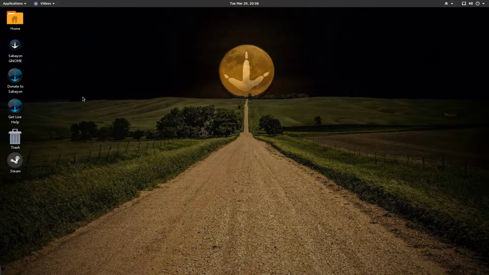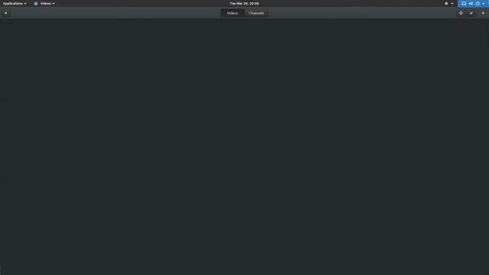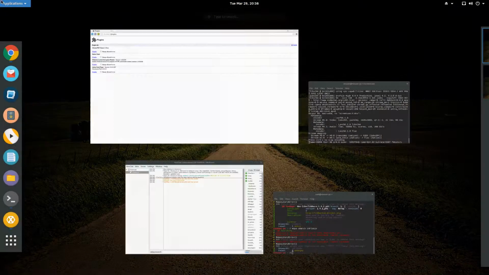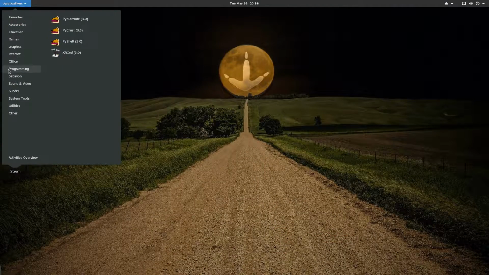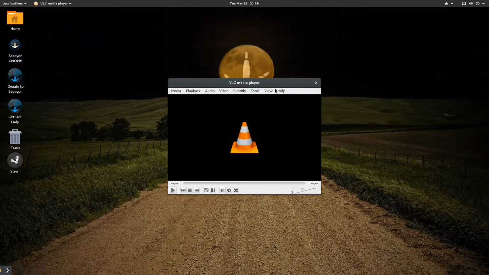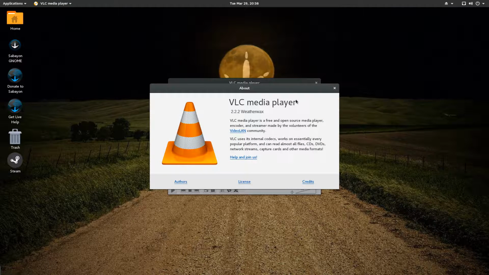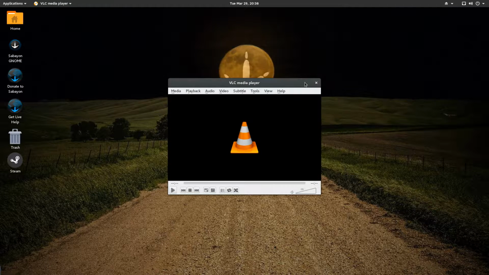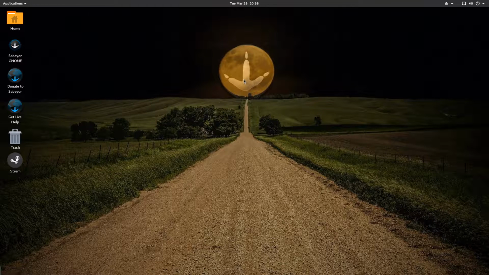So we've got videos. Now it's just another video player. That's the Totem video player, I think. And we've got VLC. We'll continue. And what version are we using? We're using 2.2.2 Weatherwax.